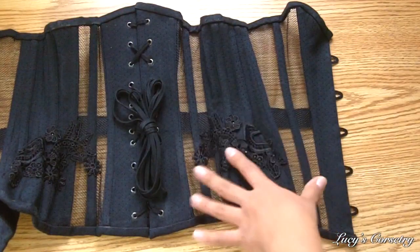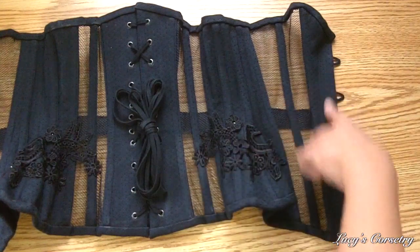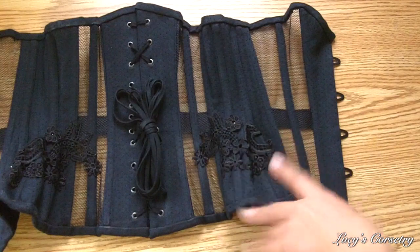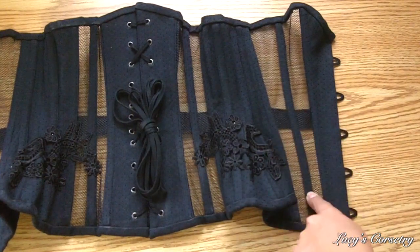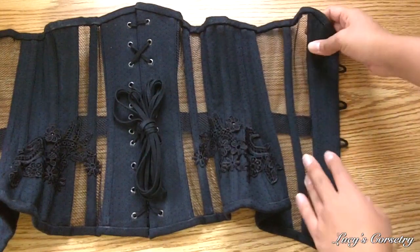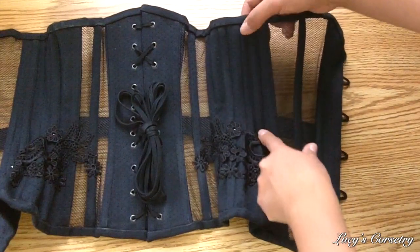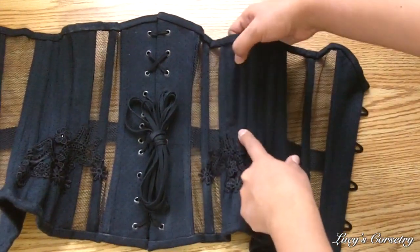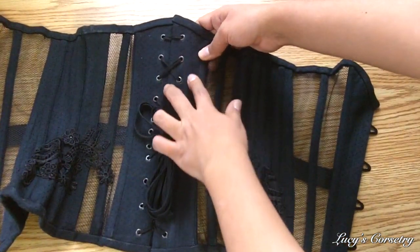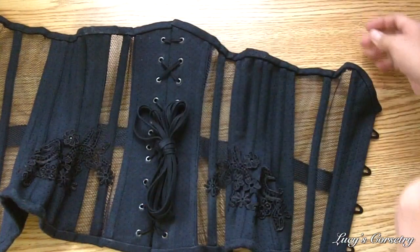This corset is actually surprisingly heavily boned for its size. It has a total of 22 bones, not including the busk and not including the modesty panel. So it's actually single boned on each seam at least, and it also has additional bones in the center of the panels. So they are all 1/4 inch wide spiral steel bones, I believe. So you can see here 1, 2, 3, 4, 5, 6, 7, 8, 9, and then 2 flat steel bones next to the grommets here, making 11, so 22 on both sides.